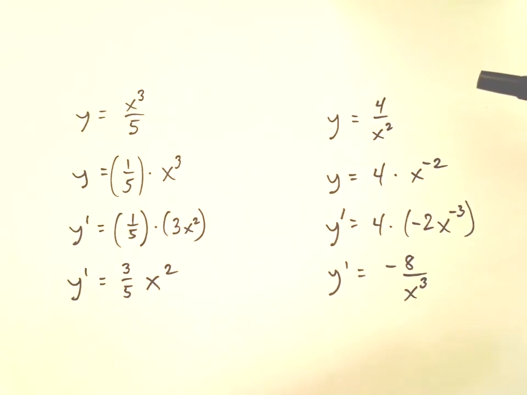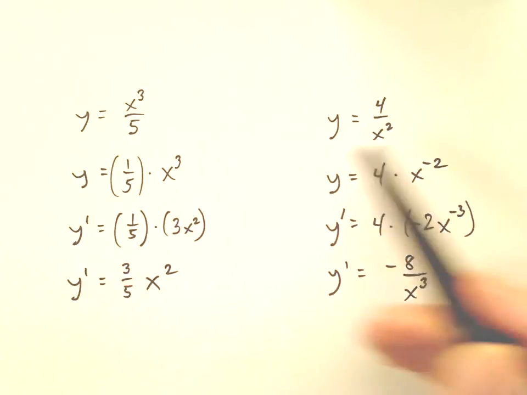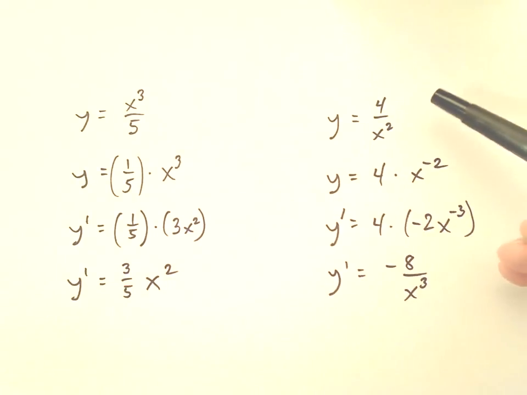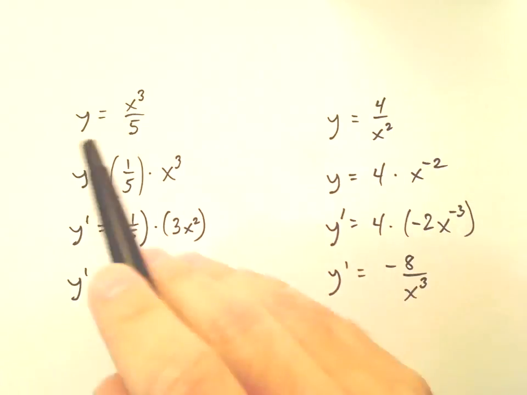Even then it's possible to avoid the quotient rule by playing the same sort of trick, but it's probably not worth the effort because it gets more complicated that way. So this approach will work for any functions that come in this general form of a fraction with a constant in either the denominator or the numerator, even much more complicated looking functions than we have here now.